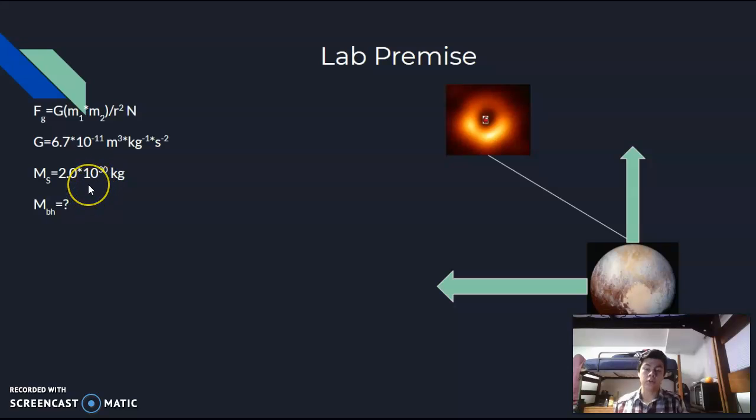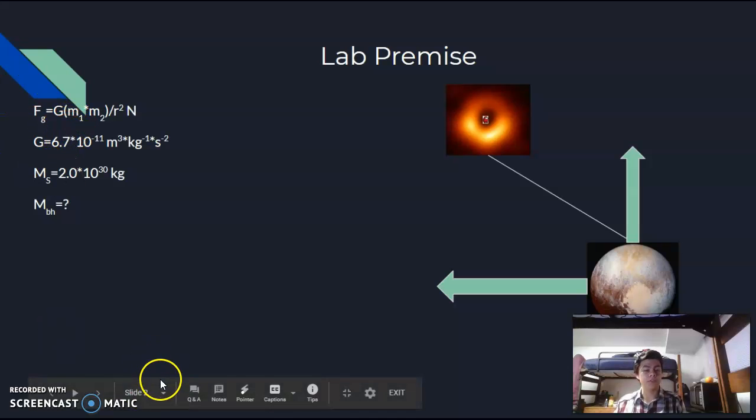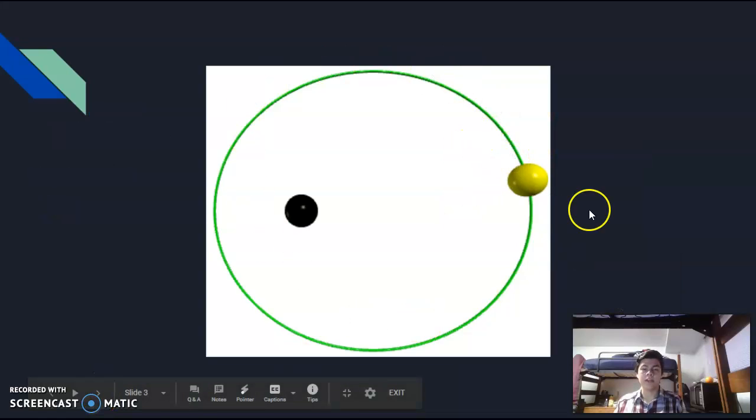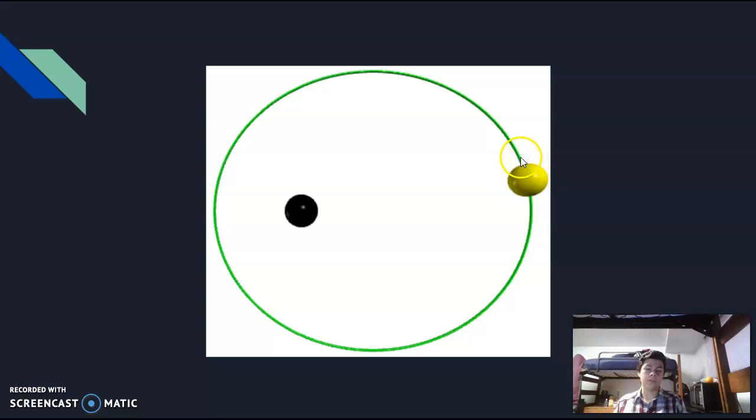kilograms. Through our GlowScript, when we type in our source code or our seed, we are given the position vector of our star as it orbits around the black hole, and using that we are going to calculate the mass of the black hole. So moving forward, here is an image of my GlowScript path. As we can see, here is our star, or planet, and here is our black hole. The script gives us the position as it orbits around, and then using that, our script will give us the mass of the black hole.